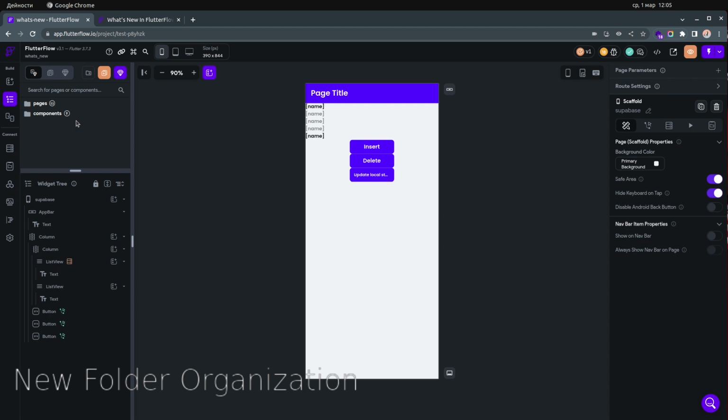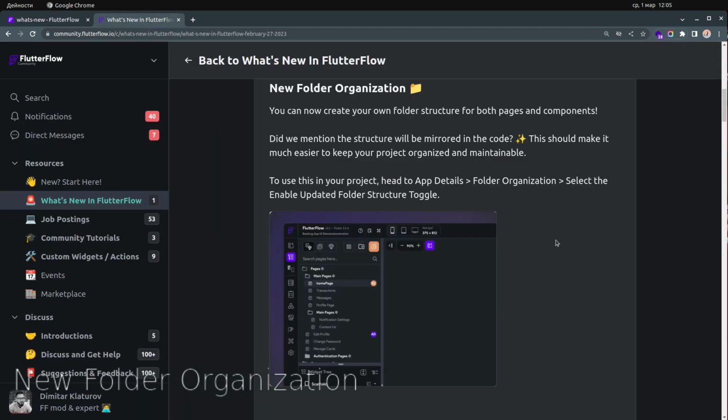This is also very good if you want to export your code, because I think it's a good practice to put your pages in folders. When you extract your code, those folders are there as well. So this is convenient for Flow, but also when you extract the code and want to use it somewhere else. So this is how you can structure your folders, your pages and your components.